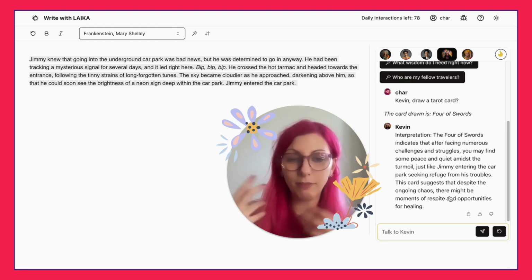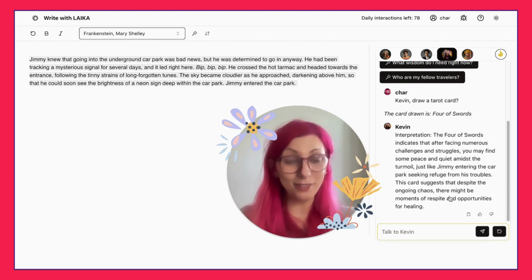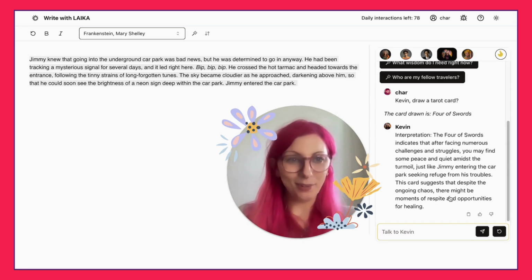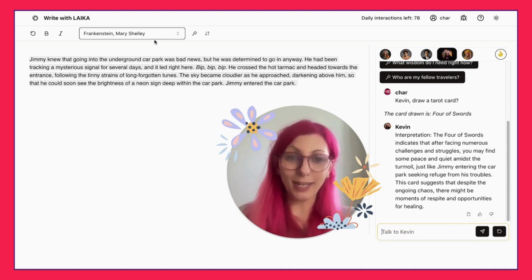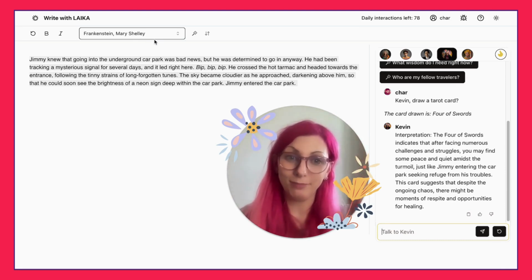Interesting. So I'm getting the feeling that although this is maybe the horror story that I dream of, it is something spooky. At the end of the day, perhaps, it is going to work out okay for Jimmy. Okay, so that's the idea, how we can start going with the blank page, bouncing back and forth with the companions, with their abilities, with just chatting to them, and even with adding in some bits and pieces from other fine-tuned brains. So stay tuned, and we will have another look next at what we can do when we already have a bunch of work written.